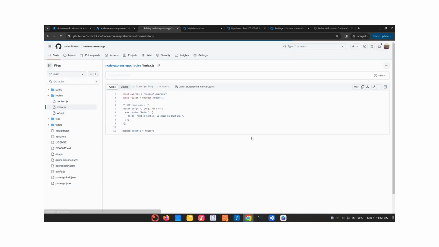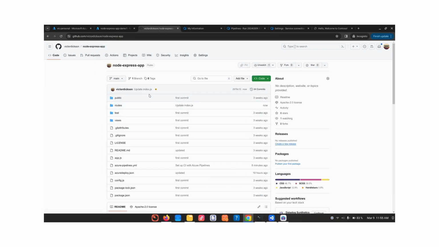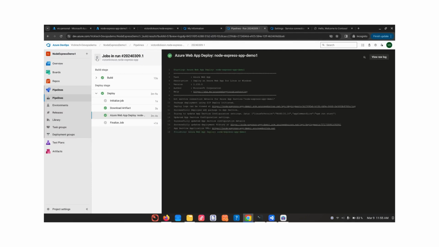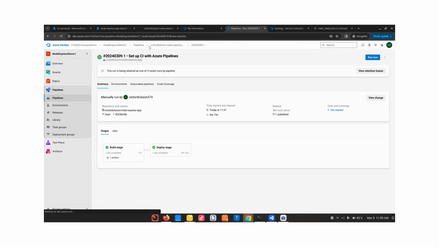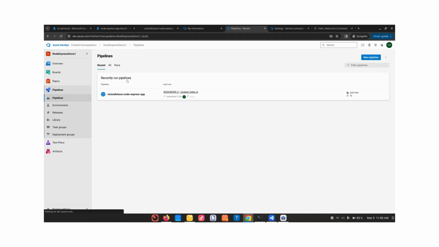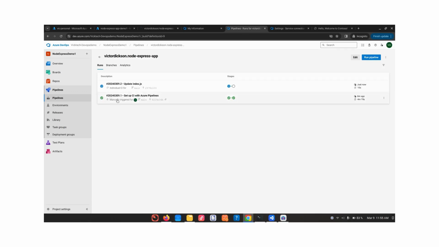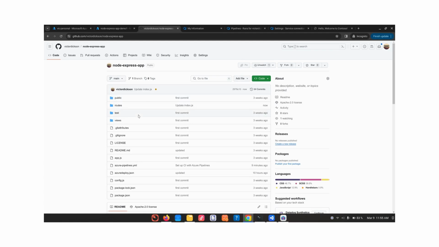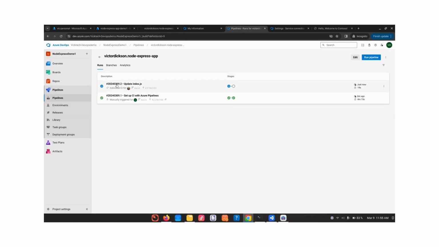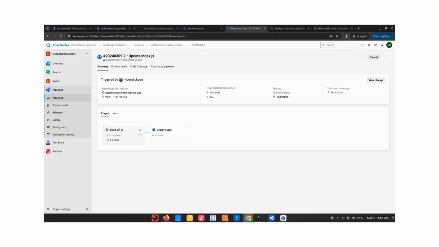You see that it will automatically kick off the CI/CD job on GitHub. So you can see the job has started already on Azure DevOps. So if you go back to the pipeline, you will see that Azure DevOps has picked up that change, the one we made just now, and now it is rebuilding and redeploying the application. So the build stage is complete already, and then it moves to the deploy stage. Now it doesn't ask us to authorize because we've done that the first time, right?